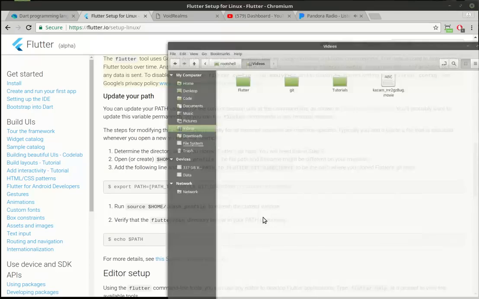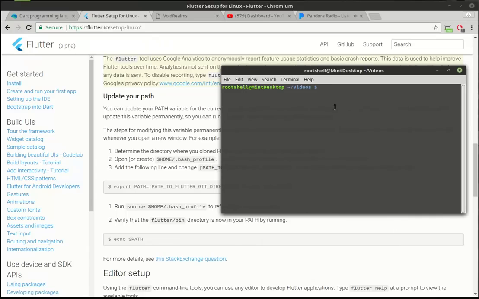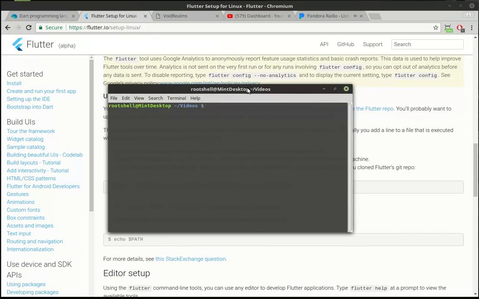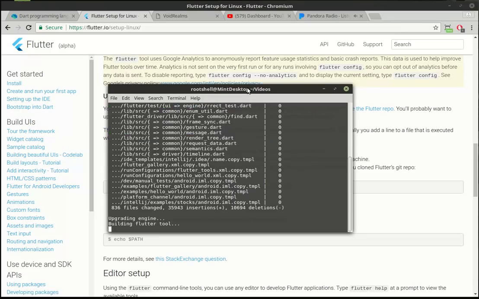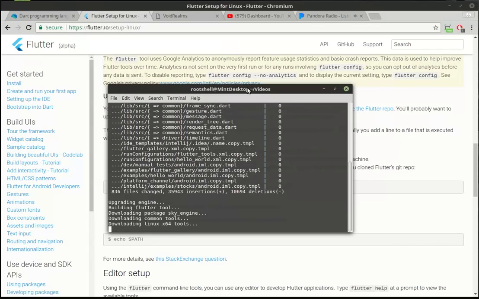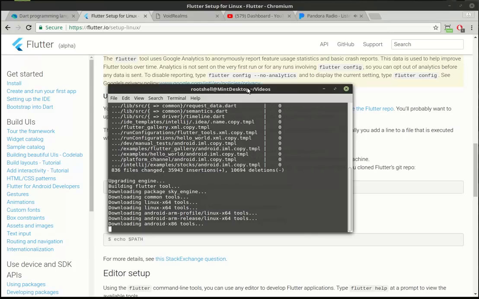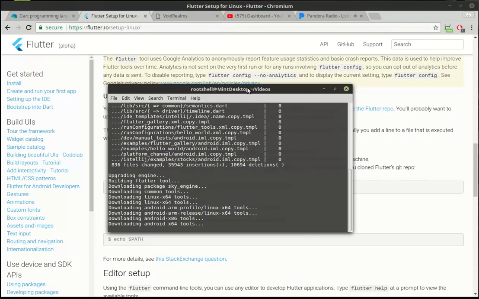Now, before we do any of that, what we should do is do what's called Flutter Update and Flutter Doctor. Maybe it's not update, maybe it's upgrade. There we go. So do Flutter Upgrade, and then it will actually make sure that everything's up to date and everything's the way it should be. And I think it actually runs Flutter Doctor for us, but we're going to run it separately just so I can show you what it does. We've been working with this for a while, and because it's in alpha, it's going to change very rapidly. So we want to make sure that we have everything up to date before we really start diving into this.